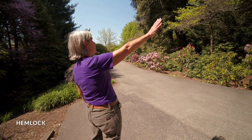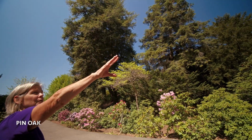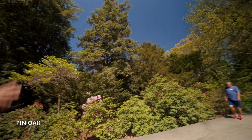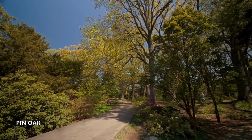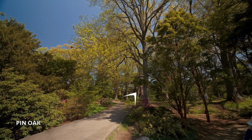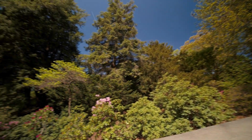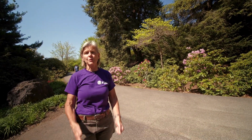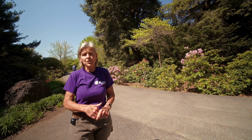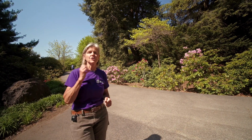Once again, we have this overstory of hemlock and a huge oak, which is just starting to leaf out. The oaks are a later plant. We've seen a lot of plants that have leafed out, but you'll drive around the landscape now and you'll still see bare naked trees. They're not dead. They take more growing degree days, more heat accumulation in the soil and in the plant system in order for those leaves to start pushing.